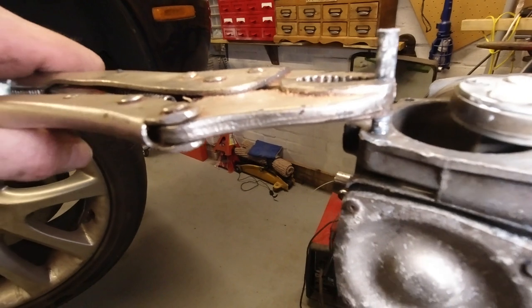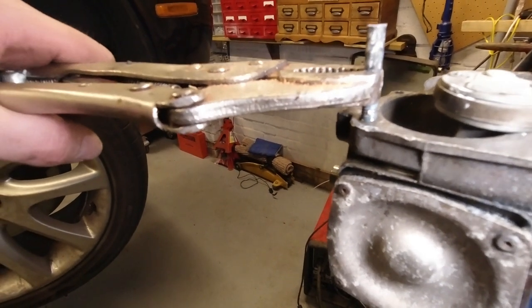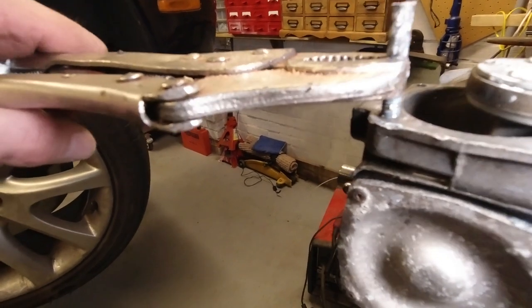Stop calling them that. It's like calling every hoover a hoover when all hoovers are vacuum cleaners.